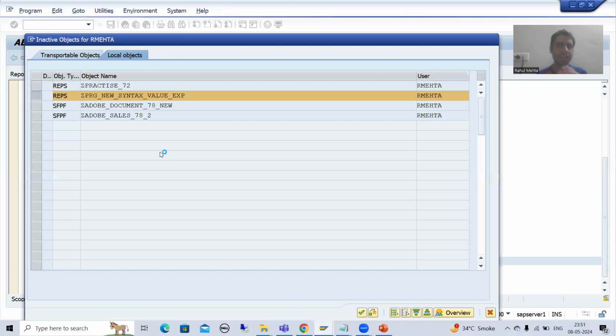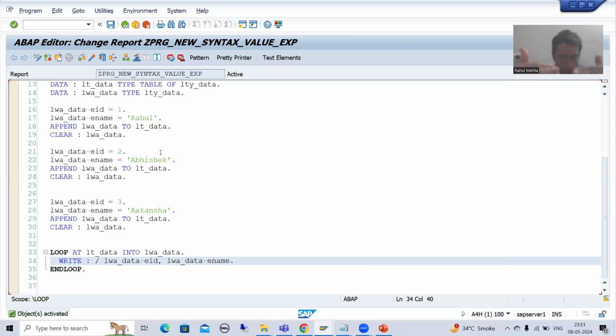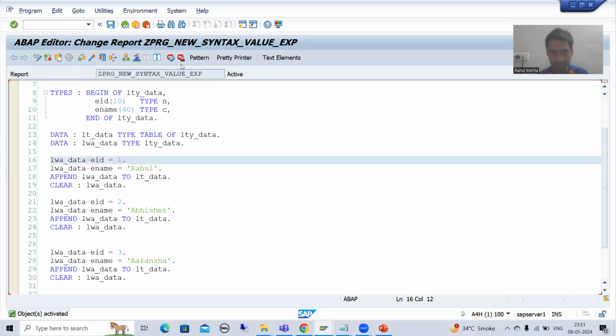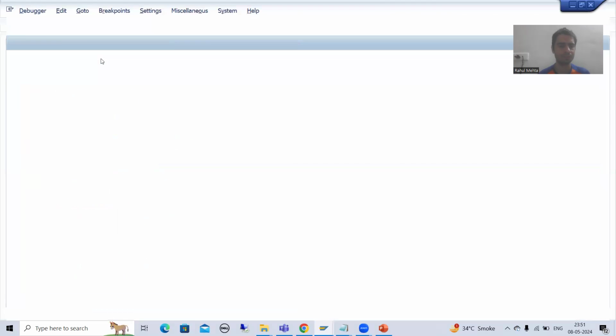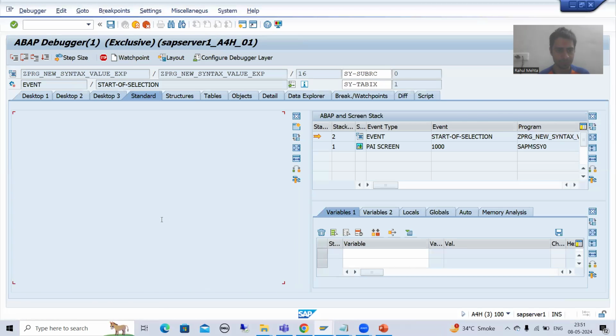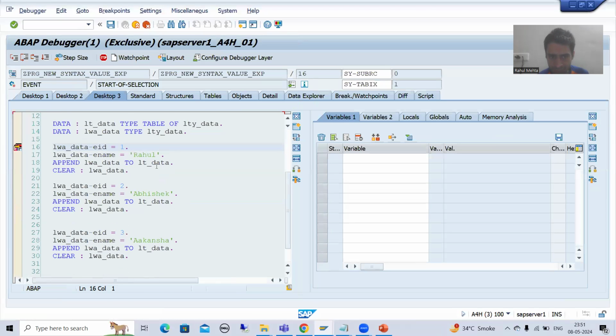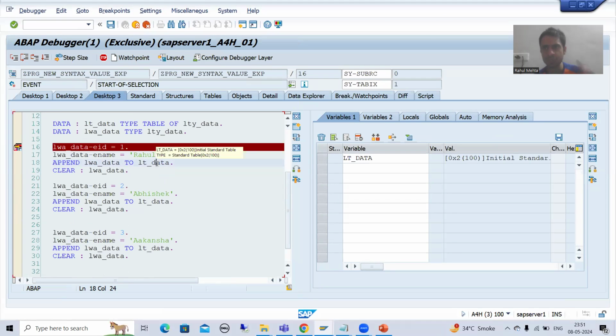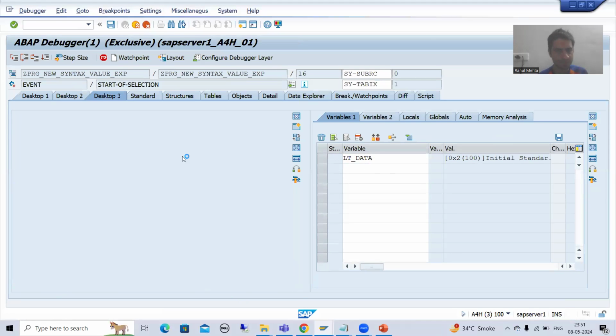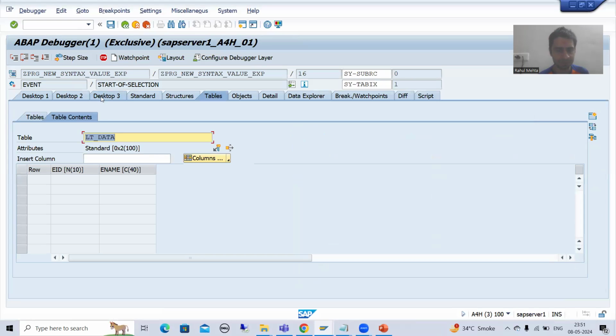Now we will understand in the debugging mode how records are appended one by one to the internal table. I'll put a breakpoint and run this program. I will go to desktop 3, the most preferable desktop. Now you can see this is our internal table, 0 records and 2 columns, and it is blank.